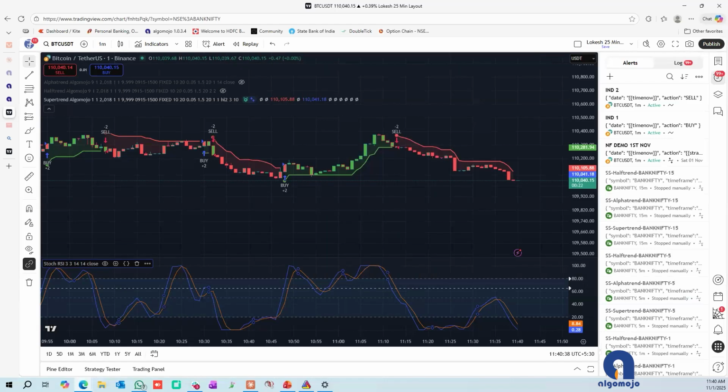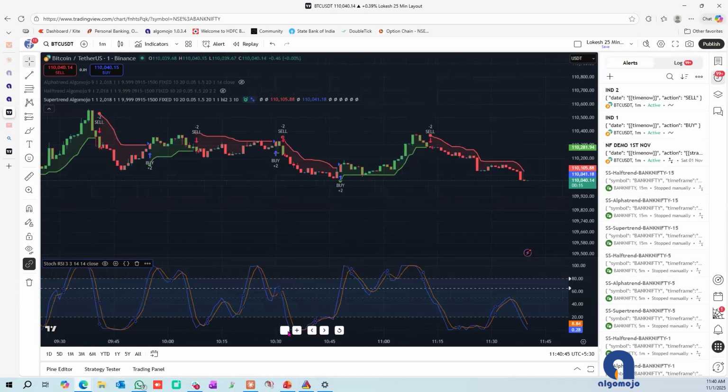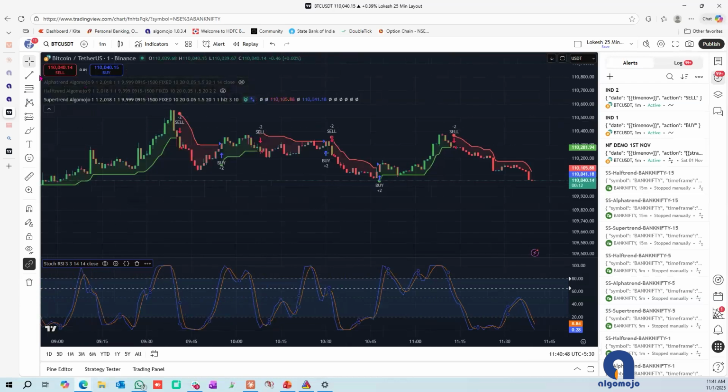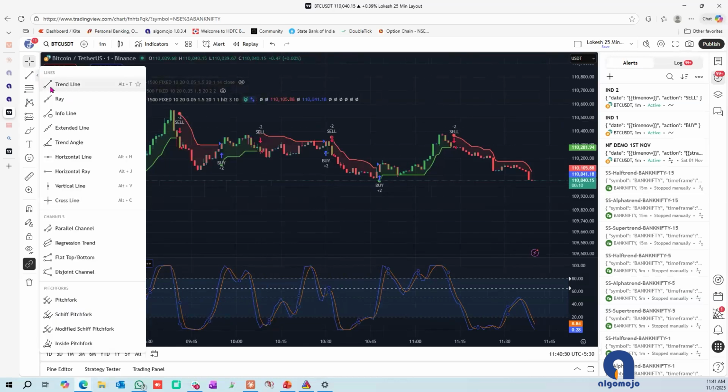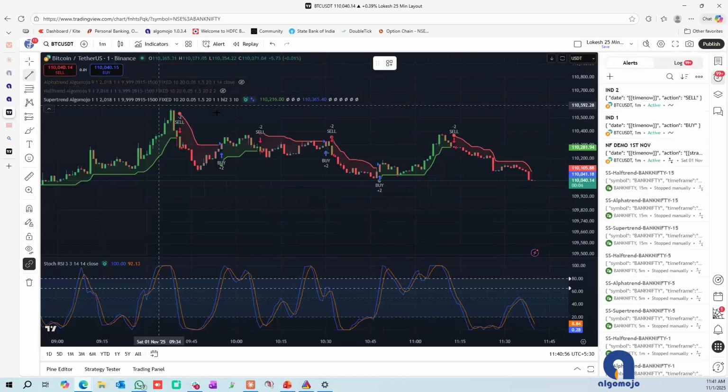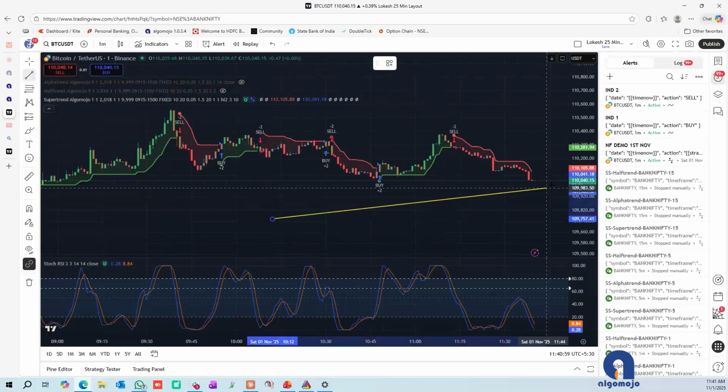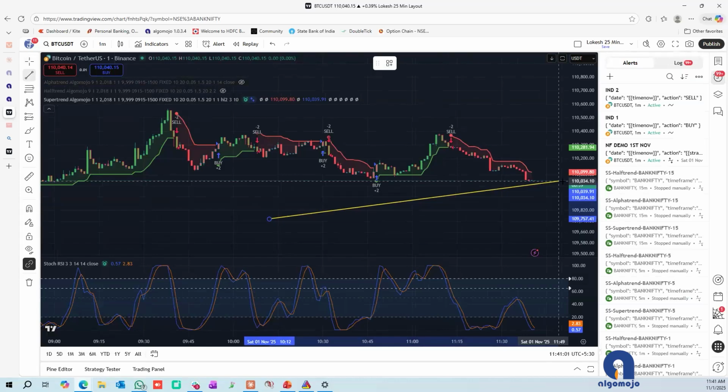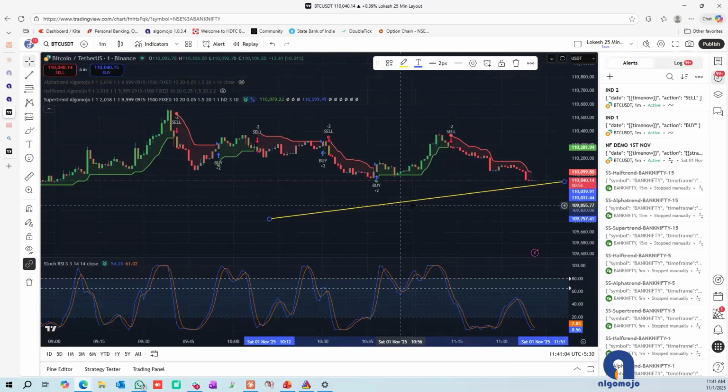A lot of people use price based actions, and trend lines are pretty popular. You can draw a trend line and say that if the price breaks below this trend line, for example, I want a sell to be taken.